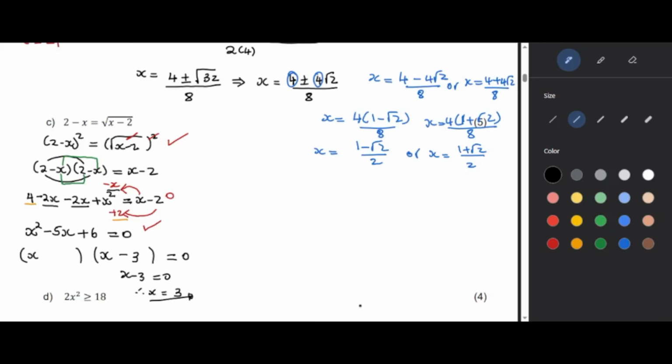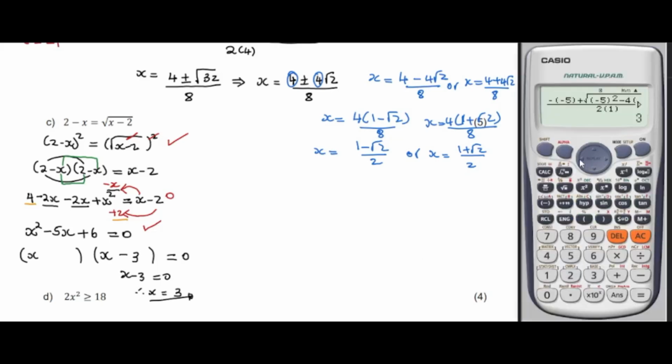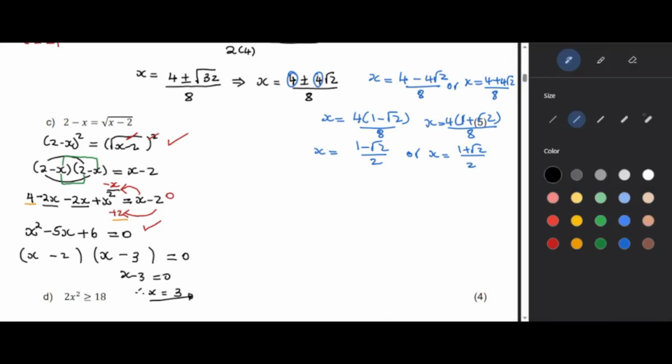Then you go back to your calculator. Where there's positive, you change that into negative to find the other value. So you see this part here, I'm just going to change this and say this is negative, I get 2. Since this is 2, this bracket should be minus 2, because when we say x minus 2 is equal to 0, I'll have my x equal to 2. Then this is my other answer.